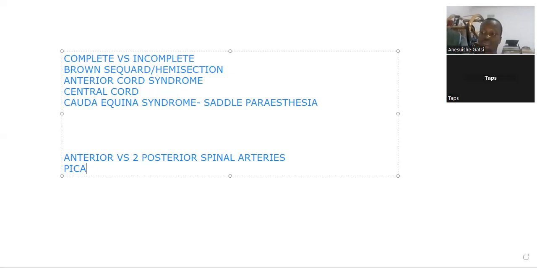Remember the spinal cord is quite long. It's about 45 centimeters. So these arteries are not sufficient to carry all the blood. So they then get reinforcing arteries. Those are the radicular arteries that you're talking about. So in the thoracic region, you get the posterior intercostal arteries, which are branches of, if you remember, the upper two, they're branches of the superior intercostal artery coming from the costocervical, coming from the second part of the subclavian. Then the lower nine are branches directly from the aorta. Then in the abdominal region, you get lumbar arteries, which are also branches of the aorta.